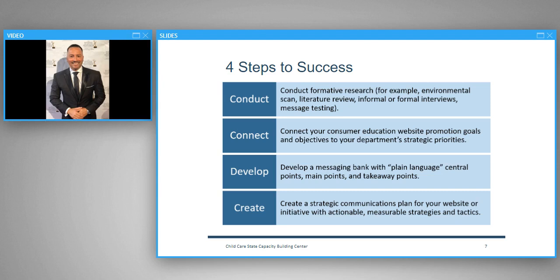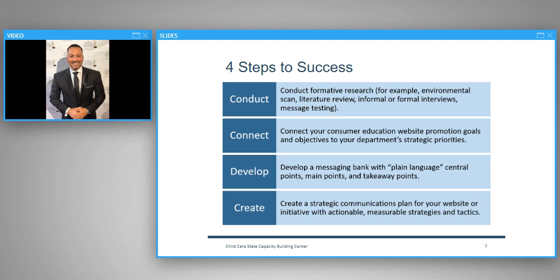Formative research often also includes core components like an environmental scan, literature review, interviews, and message testing. These pieces of formative research can also help determine how people perceive childcare in your particular state, as well as reveal key insights on communications best practices. By scanning the environment, your department or division can really determine what organizational websites are currently looked at as the gold standard, which may be you in your state, for childcare information and licensing. The literature review can examine things like books, scholarly articles, and other sources relevant to childcare communications to provide a foundational knowledge and identify potential gaps in how your website reaches and communicates with your audiences.